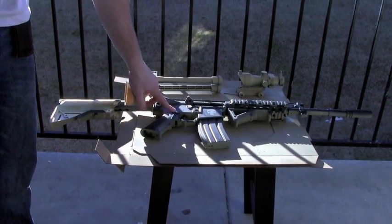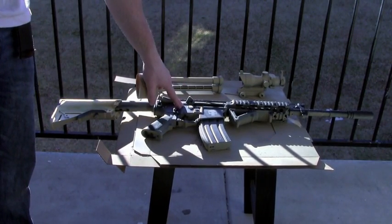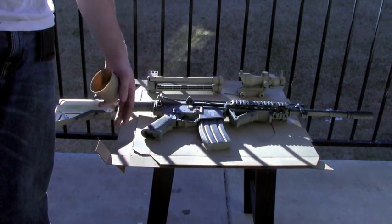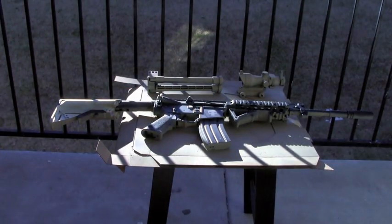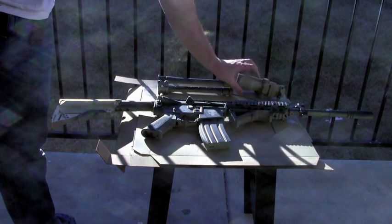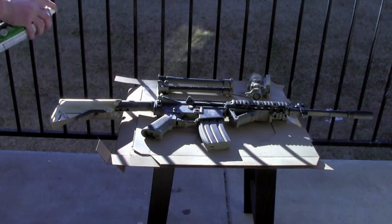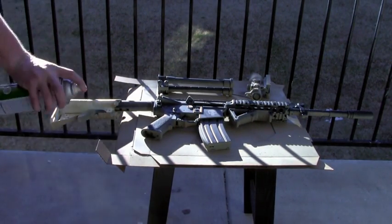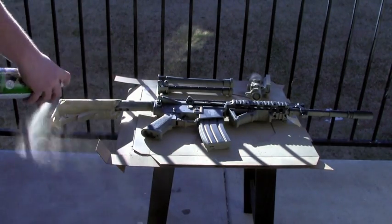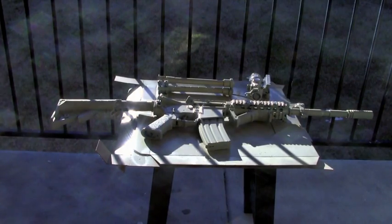I don't have to worry about moving this fire selector to get underneath it with the can, because it's super glued on there. I put in a new gear box that only takes the fire selector on this side, so this is just for looks. Since the gun's going to be on semi-auto most of the time anyway, I'll just do that for when I'm in-game. I flip it over, flip the bipod over, flip the sight on its side, and we can get underneath it and just start spraying it out. What you're going to want to do is do even layers of paint — just lightly dust it. Just go back and forth; you don't want to blast into it. Now just let that dry and then we'll start part two.